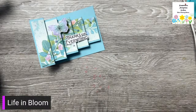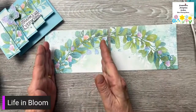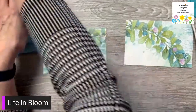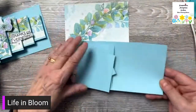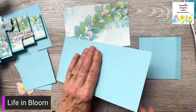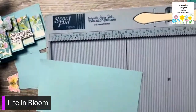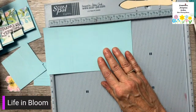Yes, I don't have any in stock. Okay. All right, so I cut that at the 6. So this is the piece that I'm going to cut that is going to fit on those sections. All right, so let's get my card. If you don't see the perfect pearl in stock, this is a great style of card for this style of card. All righty. Yes. Just going to get my comments here just a sec.